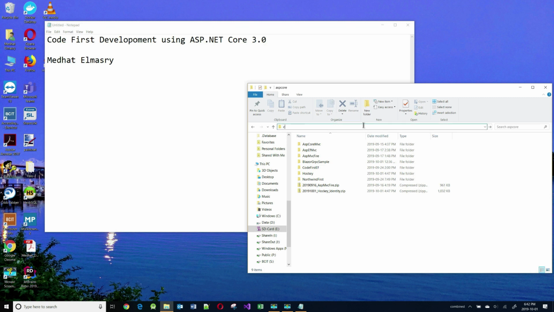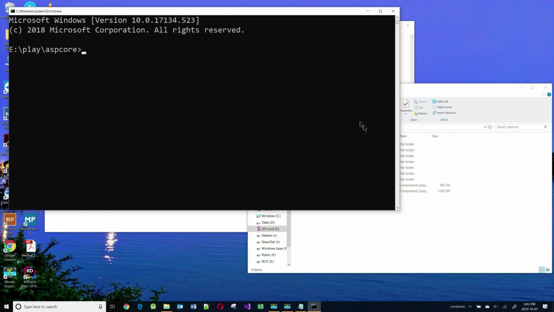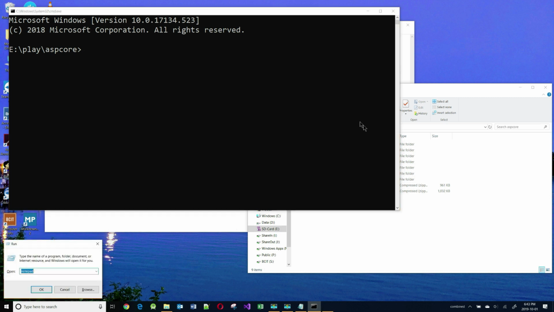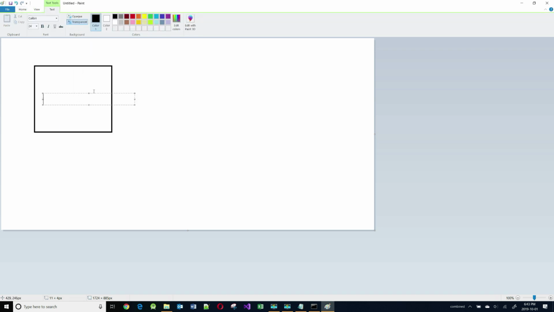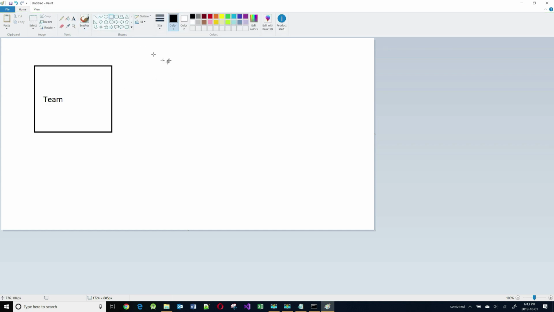So I'm going to go into a DOS window and create an application which I'm going to call Hockey. And the reason I'm calling it Hockey is because I'm going to model the following entities. I'm going to have an entity named Team and another entity called Player.